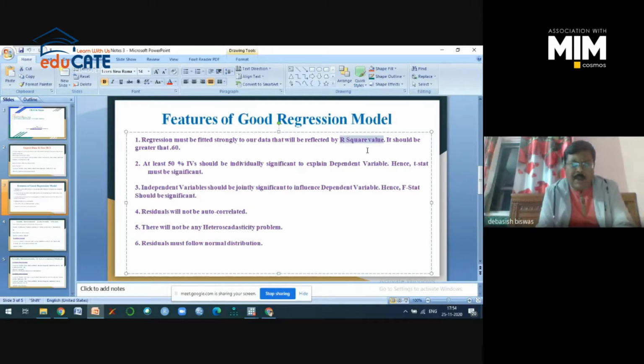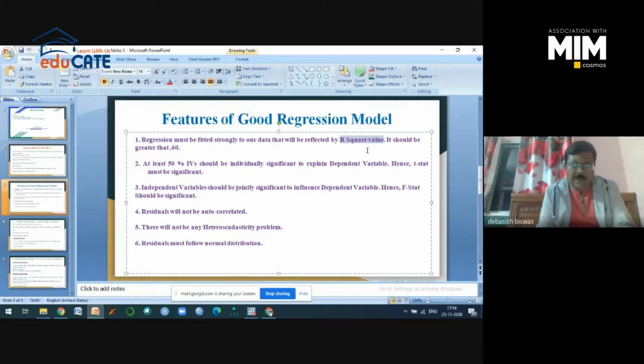The R-square implies the total explanatory power of your independent variables.